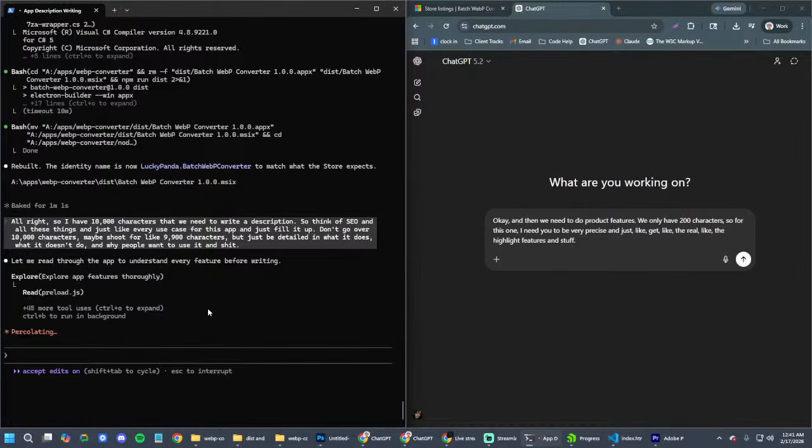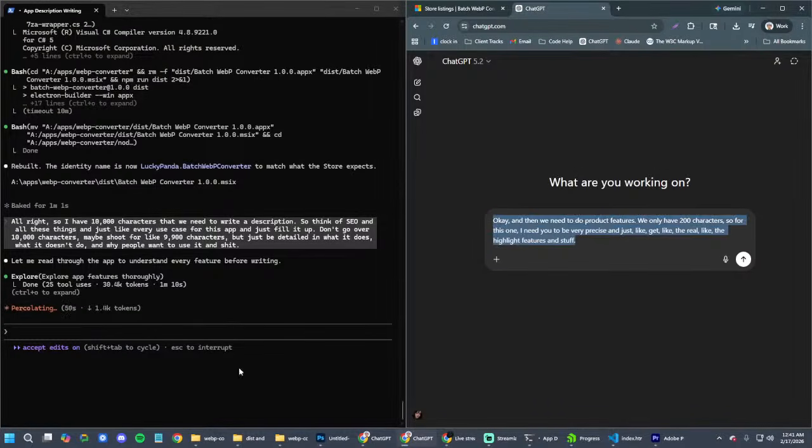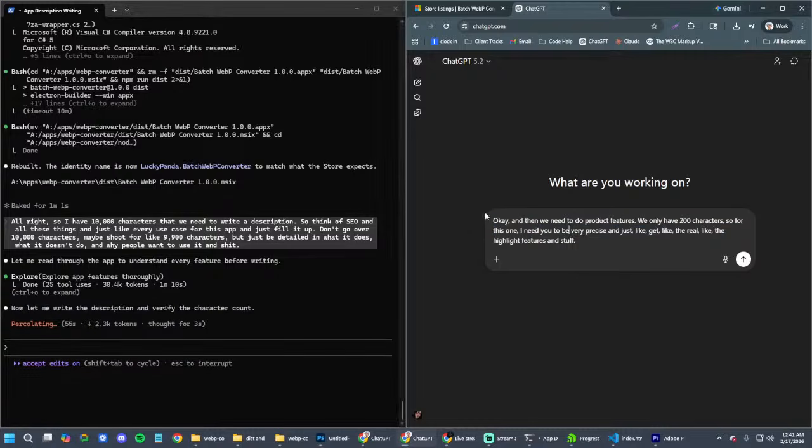All right, he's reading to understand all the features before he writes. You would think he would know all these things, but because we've been typing and working so much, he keeps compacting the conversation, right? So he's just got to rescan everything to get a real good understanding of what's going on. But okay, he is working on that, and then he'll give me a text block here in a second, and when he's done with that, I'll give him this, and then he'll work.